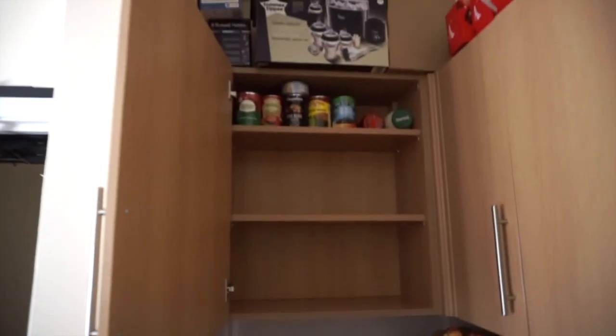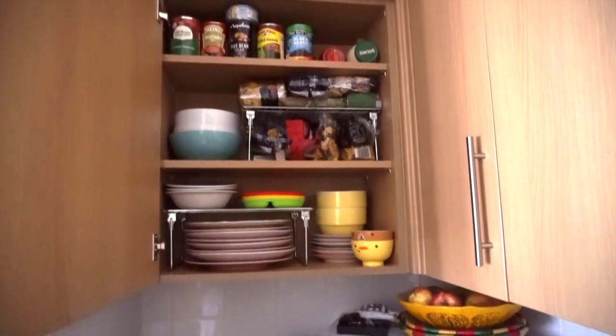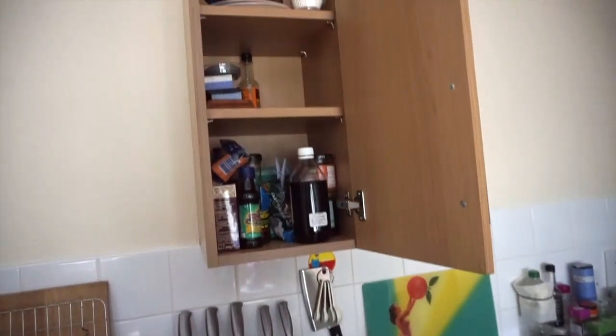Okay, so this is where we are now. I've just taken everything out of the shelves. I've given the shelves a wipe down. I've got stuff all over here as well. Ta-da! So now I've got to figure out how to sort all of this out.